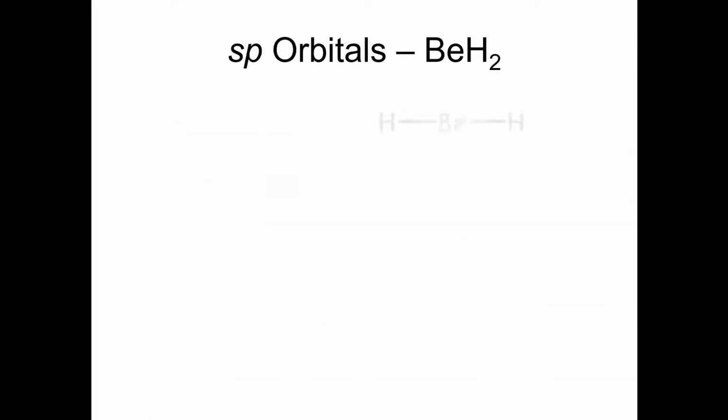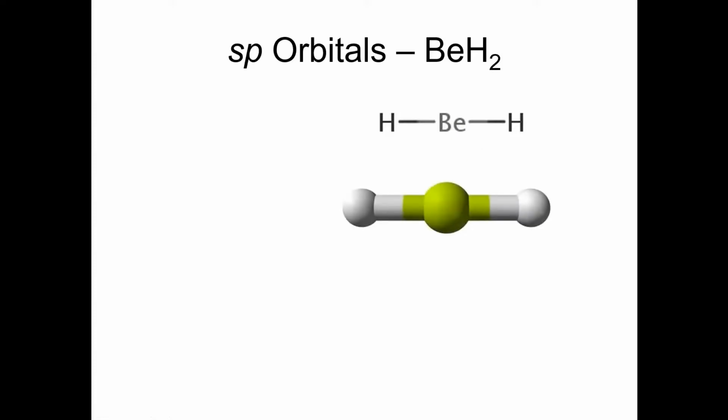Okay, let's look at some specific examples. One example that we could use for sp hybridization is beryllium hydride, so BeH2. It's impossible to draw a Lewis structure for BeH2 without having an electron deficient beryllium atom, and it's just the way it goes for beryllium. And so there are only 4 electrons in its valence shell, but you can't give it any more than that. And so if we were making a model of beryllium hydride, it would be linear like this because there are only 2 electron domains around the central atom.